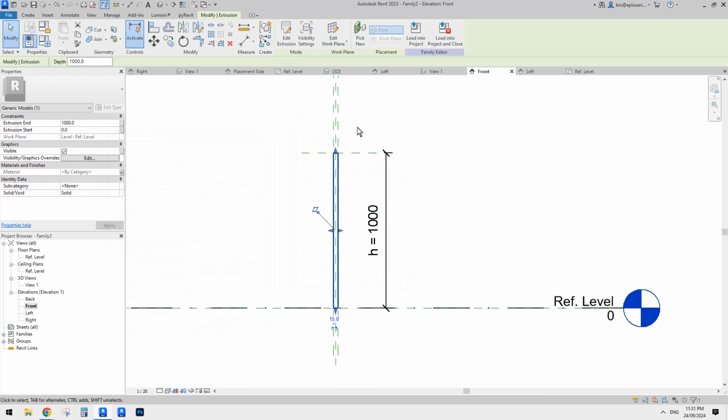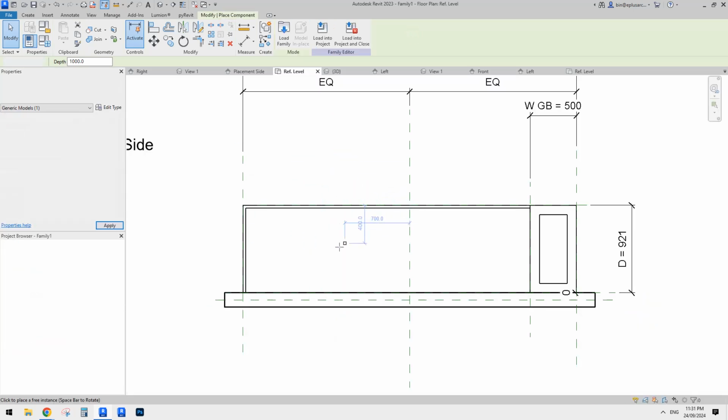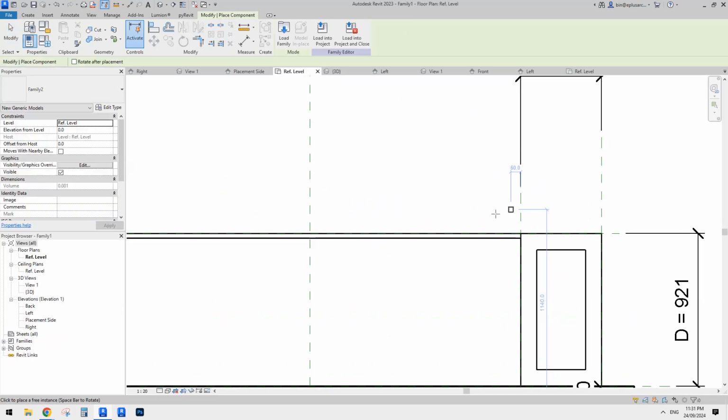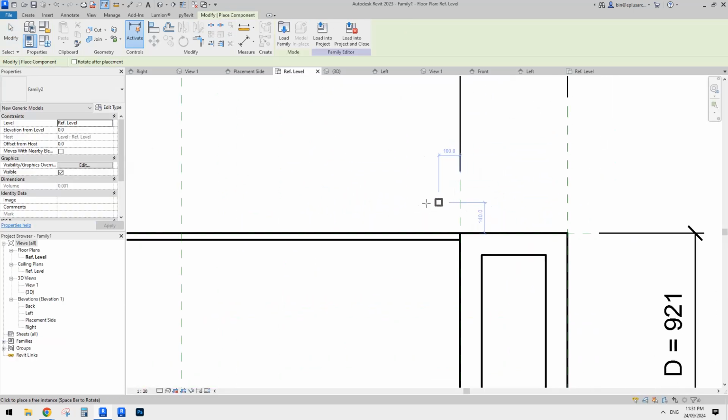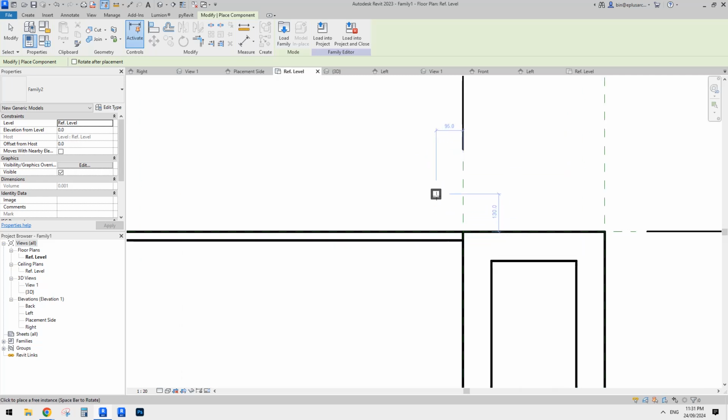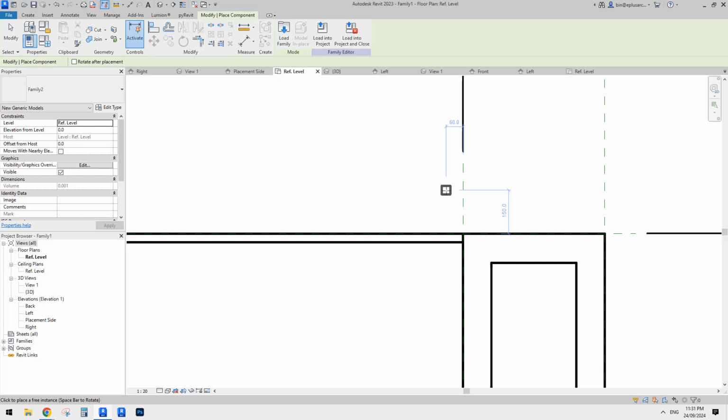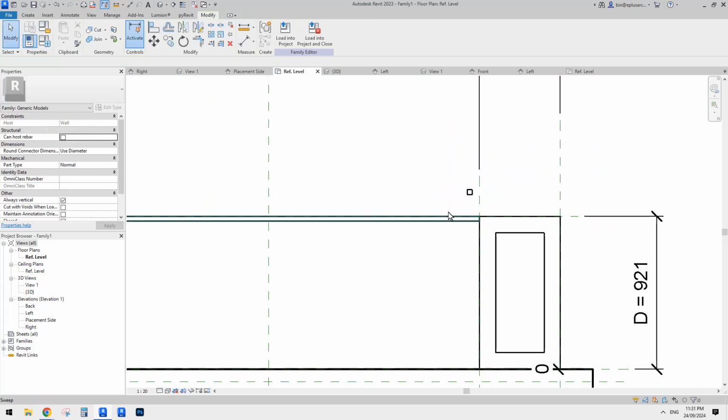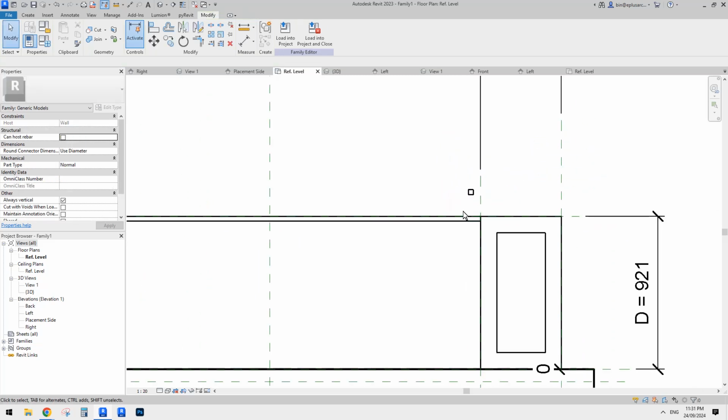Okay, so now we can load this one into this, and then we can just place one. I like to place it not directly in place, I like to have it somewhere offset. Let me think, where do we place this one?